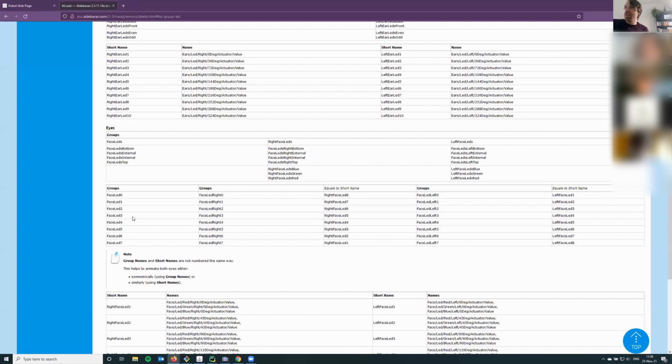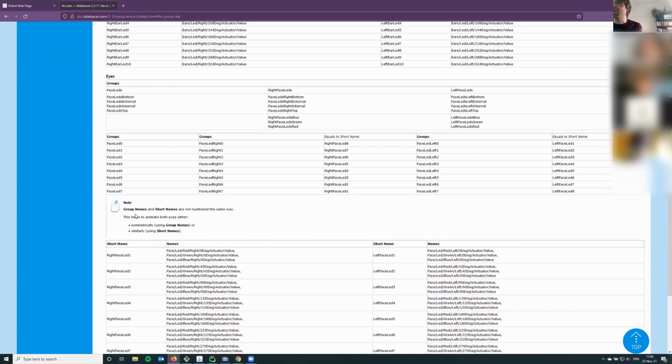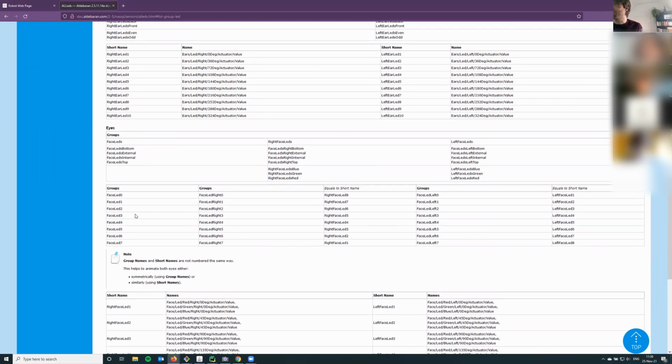So, for example, in the eyes, there are multiple LEDs. So it's not just one LED, it has basically fragments. So you can create a whole color palette of things. Usually I just stick to using groups as well, because otherwise it's very annoying to create very specific colors. But if you want to have the right and the left eyes a different color, you can use, for example, right face LEDs and left face LEDs.